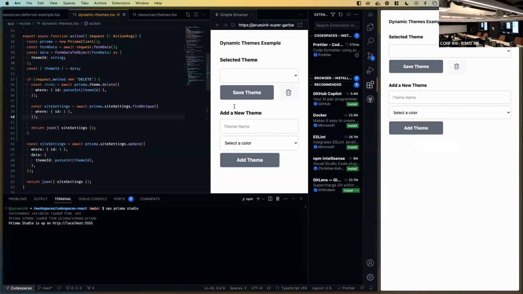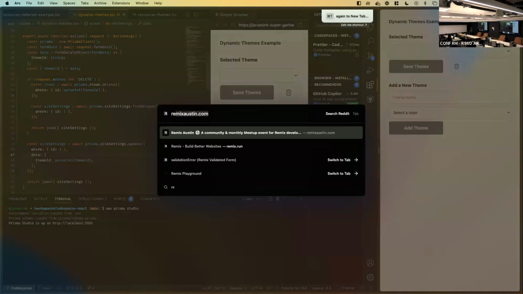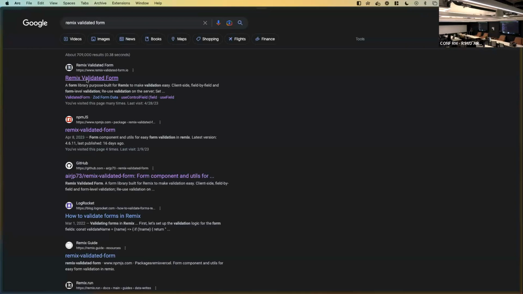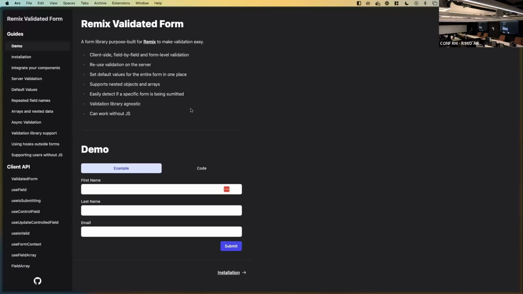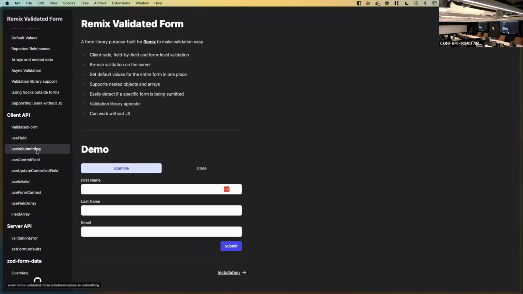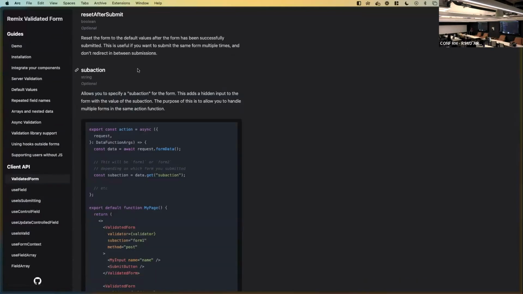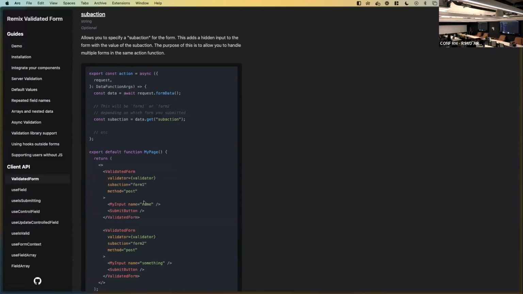Yeah, so we have this pattern where we have a hidden input with sub action. And we're actually using a library that I'm not the biggest fan of, but I'll still show it off, I guess. So this has sub actions as a built-in property.